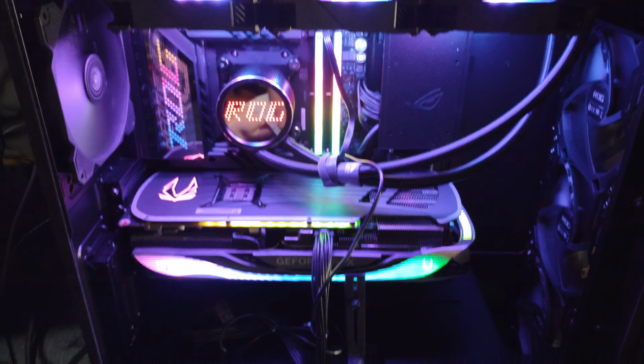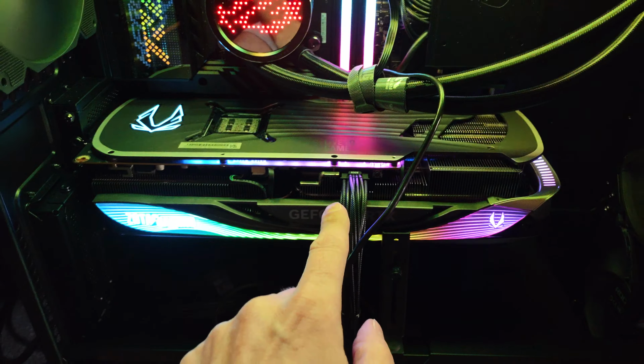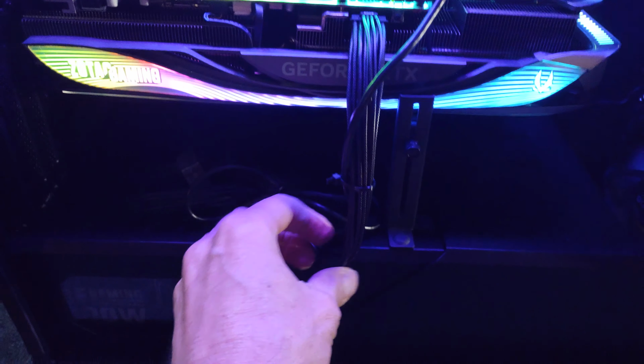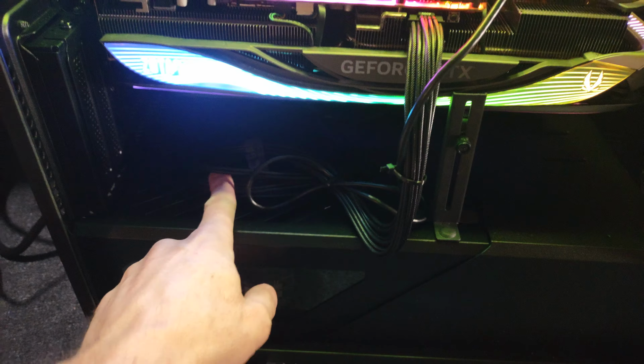So you got the fans here in the front. Got the motherboard, all-in-one cooler, RAM, 4090, and it's got the 12 volt power cable here, which is real nice. It's real clean, you don't have to worry about it bending, comes right out of the power supply, so that's really nice.